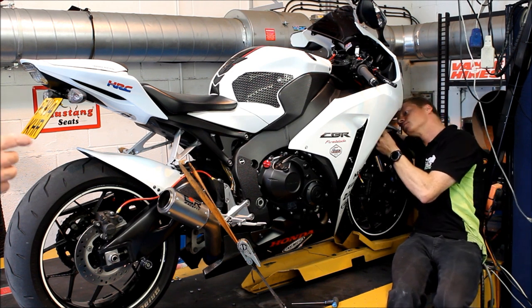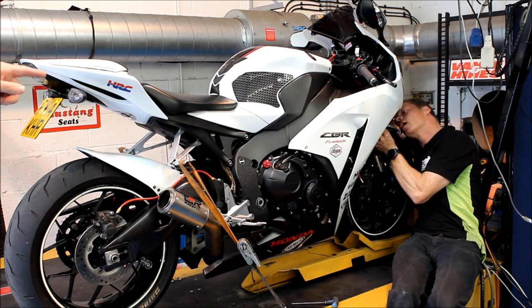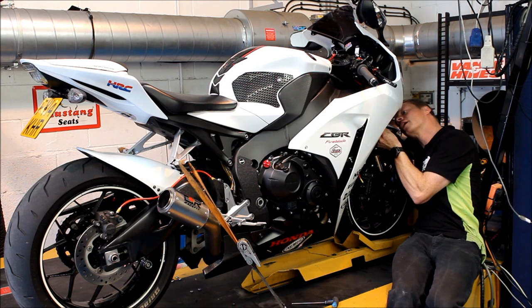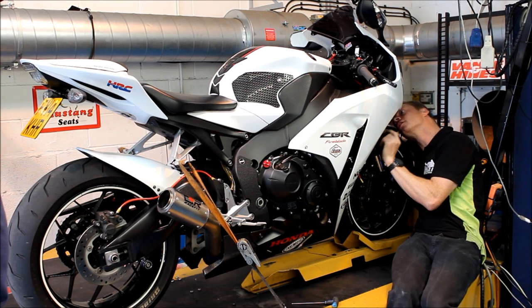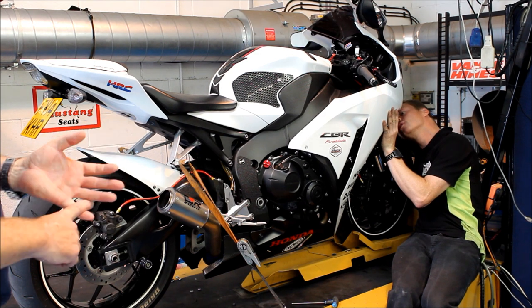Once you've done that, you're going to put everything back on again before you then run it up. I'm not going to put the side panel back on, but obviously the right air scoop and everything will have to go back on to get a true reading. So you have to take off the side panels.